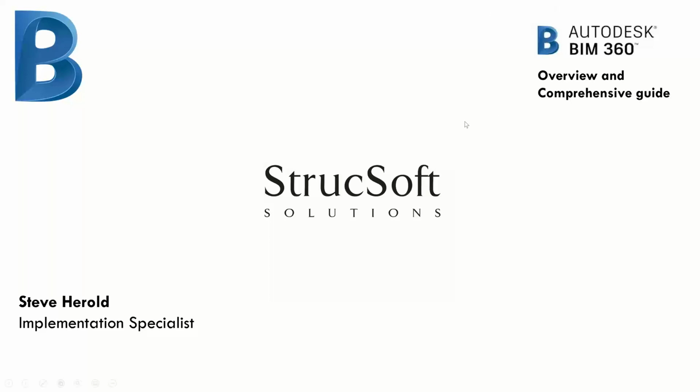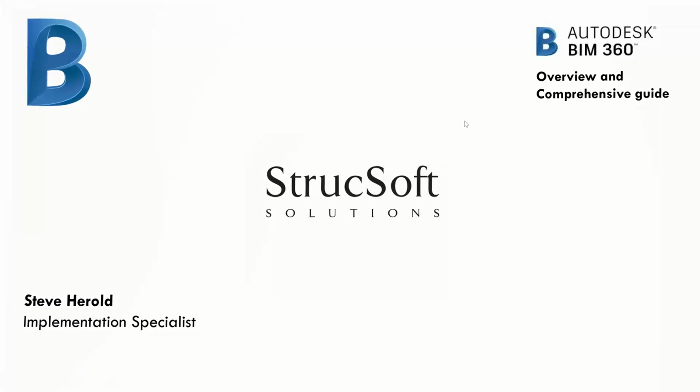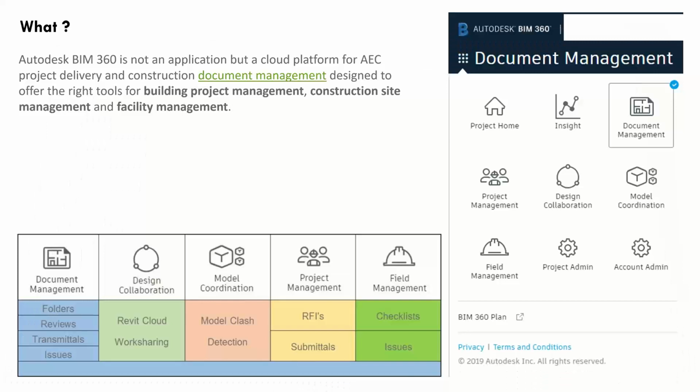Okay, so now we're gonna start and we're gonna answer the first question, what is BIM360? BIM360 is not an application, it's a cloud-based platform for AEC projects, so architecture, engineering, and construction. It's gonna allow you to have document management and to manage the project from the conception phase to the handover, the delivery.